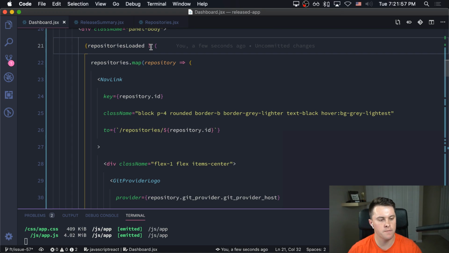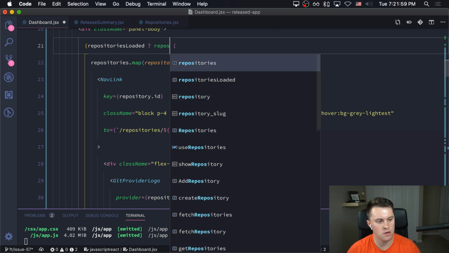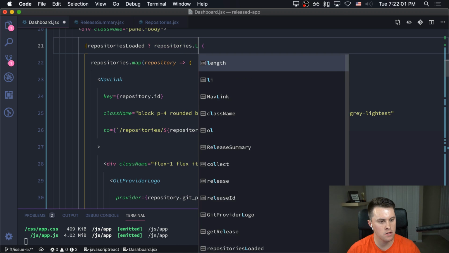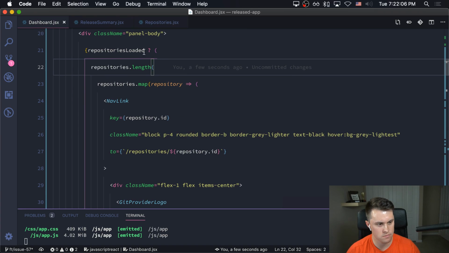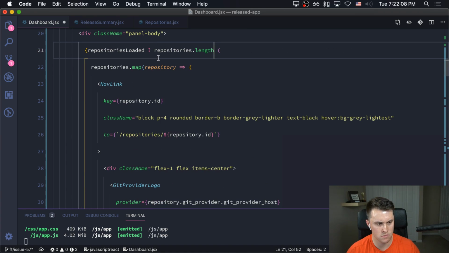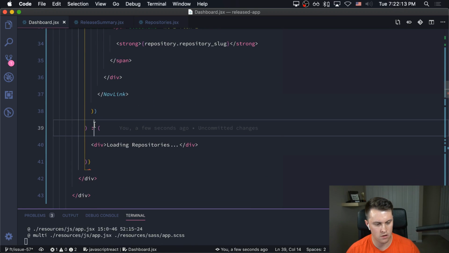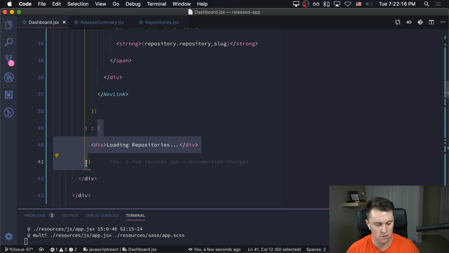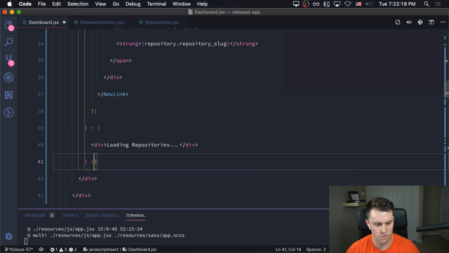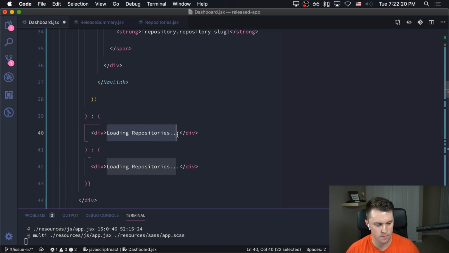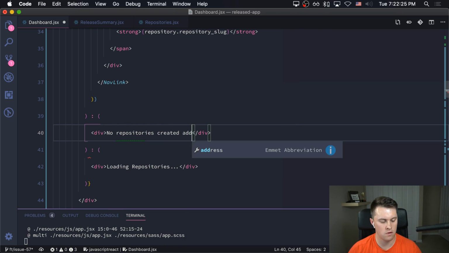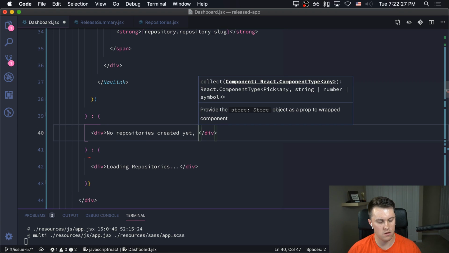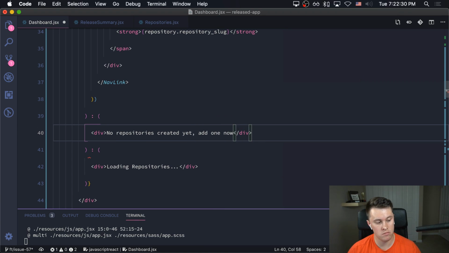So if they're loaded, and repositories length, and we have some. Then after here, this just becomes this, and we say no repositories created yet. Add one now.